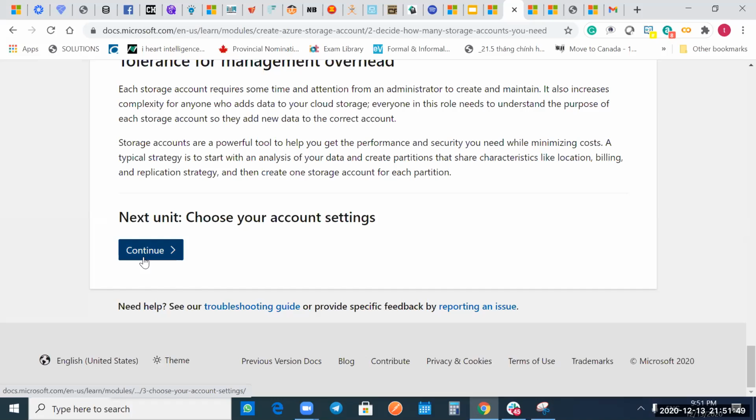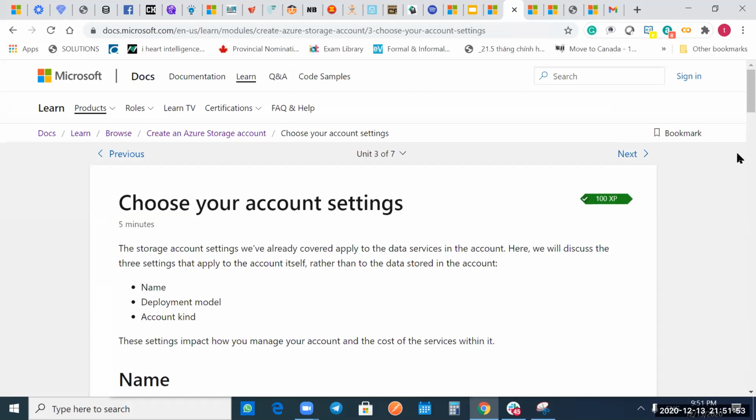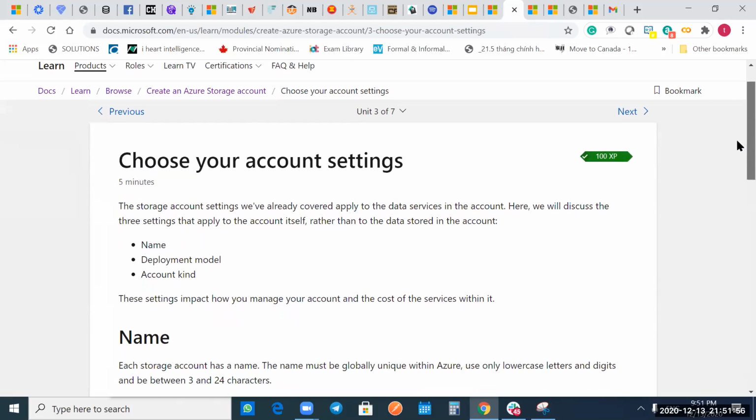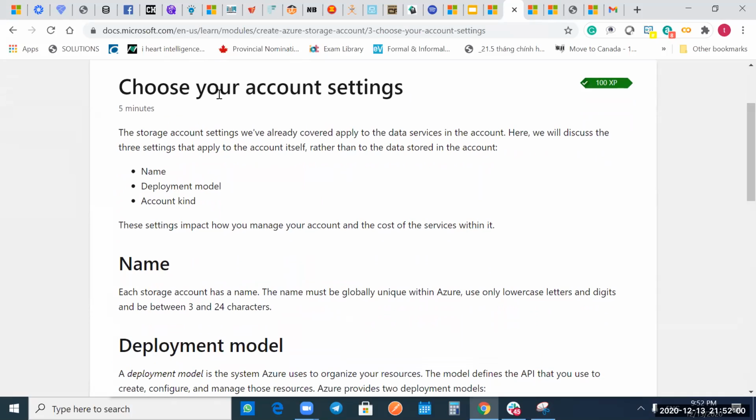All right, so let's go to the account settings, and let's be brief on this. Basically, you need to create a name, and the account name must be globally unique, as we learned last time. Globally unique again: lowercase letters and digits, between 3 and 24 characters, and it cannot be the same as anyone else's. If you created one account, for example named azure1, then you cannot create another account with the same name, and no one else can create an account with the same name, anyone that exists in the Azure services globally. That's why it's called globally unique.